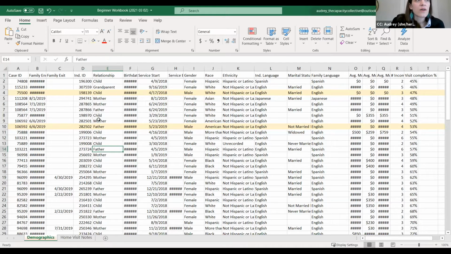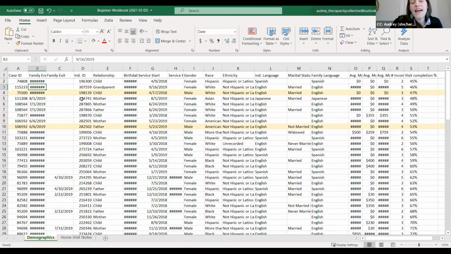Okay, the other thing I wanted to call your attention to is let's look at this family enrollment column. If you go to these cells here, you can see there's a lot of pound symbols. These at first glance might look like there's an error, but when I hover over the cell, some data is showing right underneath it. It's showing a date. You can also see in the formula bar that there's a date here as well. The other thing to notice is over here in this number group, there's a category called date. So that's helpful. This is telling us the type of data that's entered in there.